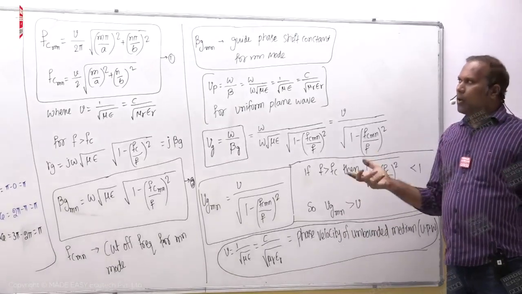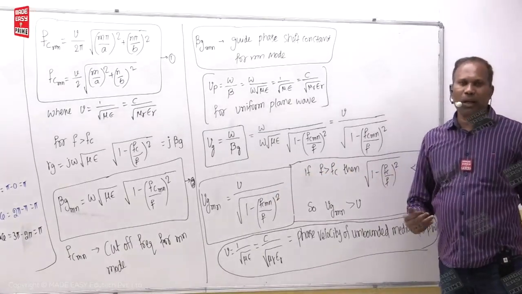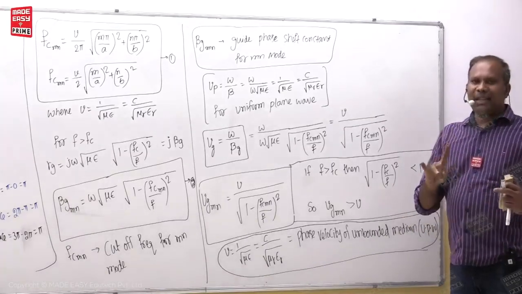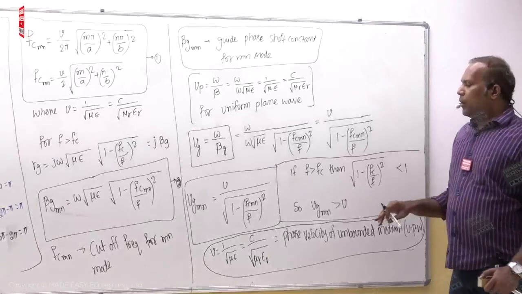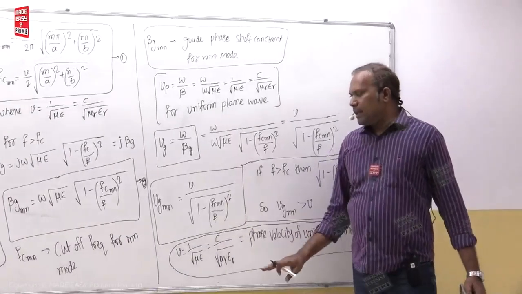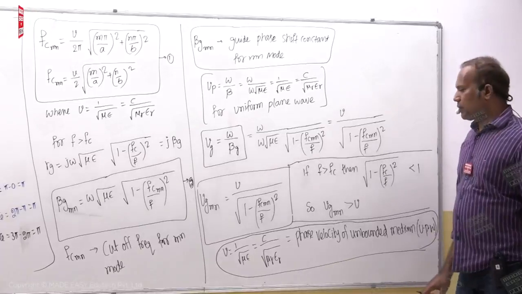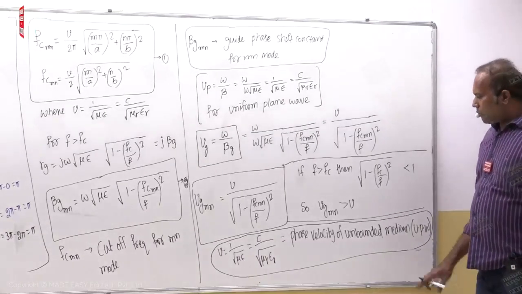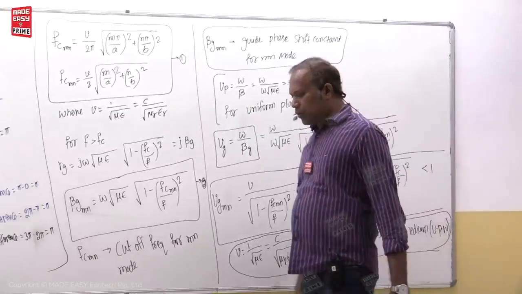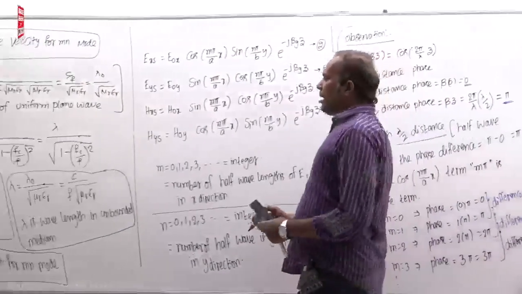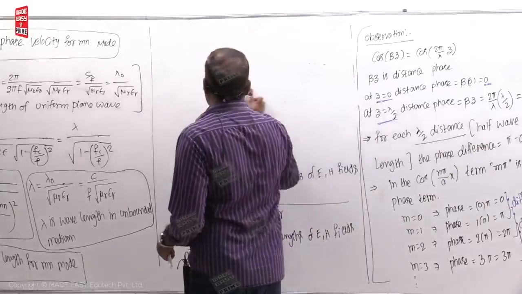So in TE mode and TM mode, the FCMN formula, beta G formula, guide phase velocity formula, and wavelength formula are all the same except the eta formula. Eta G for TE mode is different, eta G for TM mode is different. If this factor comes beside velocity, that is called group velocity. The symbol might be anything. Later on we will talk about that one. One thing is there, I will write this later on, student. That is also one of the objective questions. So the final equation is the impedance equation.